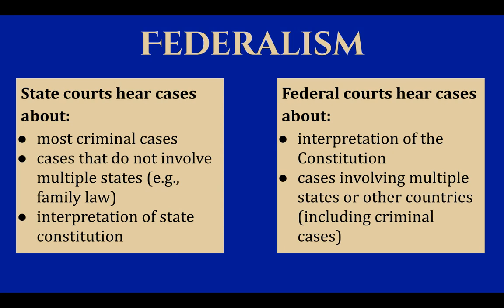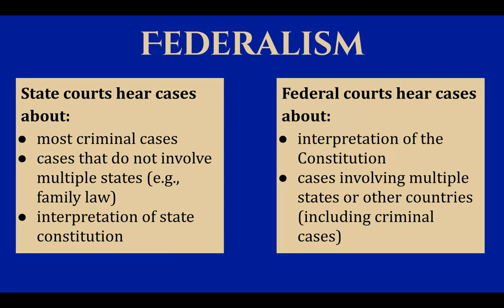This includes criminal cases. For example, if a person is caught selling illegal drugs, that case would go to a state court. If that person transports and sells illegal drugs in multiple states, that case would be handled in federal court and may be handled in the courts of the states involved as well. Some very serious crimes are also handled in federal, not state court.